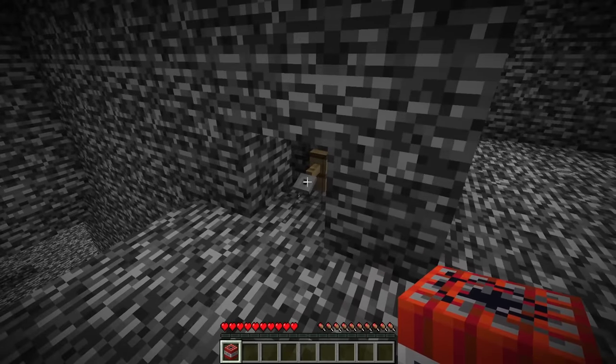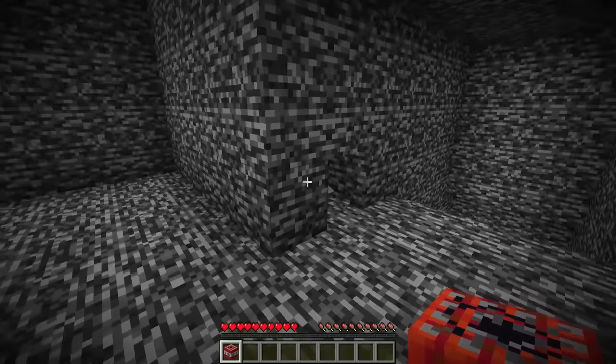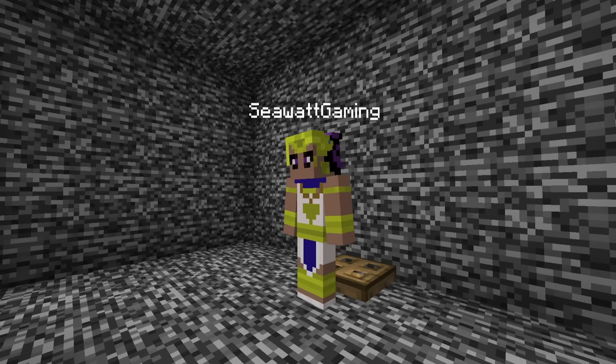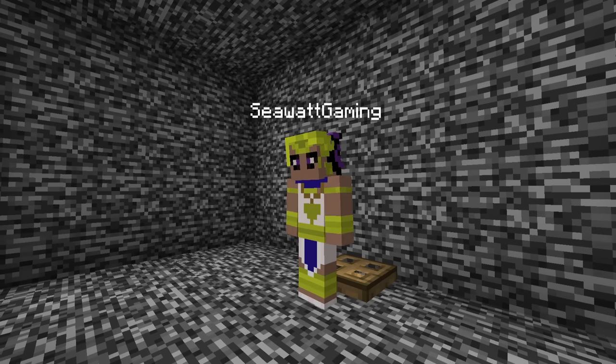And then that's when Seawatt said, "Looks like you weren't so clever. That tripwire you just walked over placed an exploding TNT in your hand. You only have 10 seconds before that TNT goes off and you die."